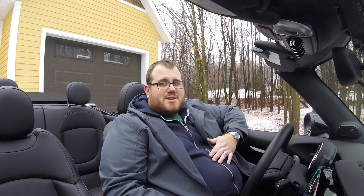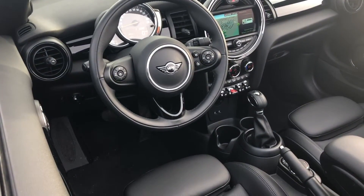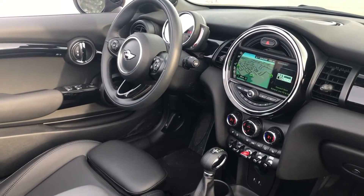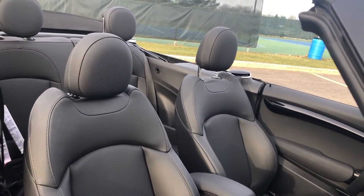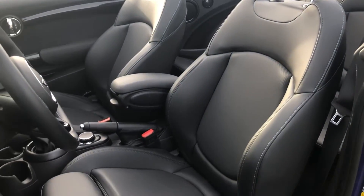Plus with the roof up there's a bar that runs along the center acting as a much more reinforced top end than just a regular vinyl roof like they used to do. There are five airbags in the car as well. It is a small car — even my daughter doesn't quite fit in the back seat, and with my wife and I it was an adventure. This car is really geared towards someone who's single or a couple — if it's just the two of you and you want to go for a cruise, this is the car to do it in. The back seat space is quite tight even for a kid.